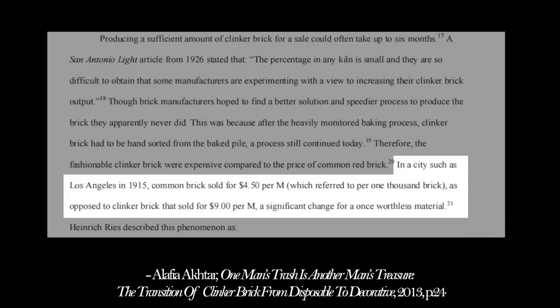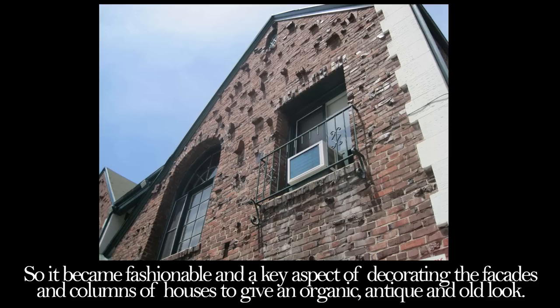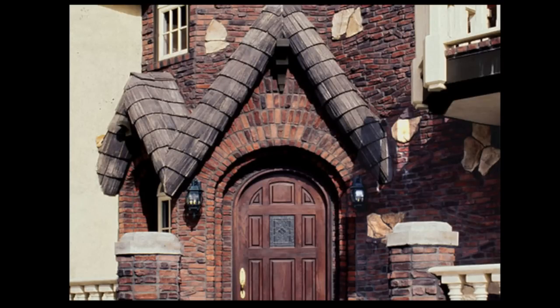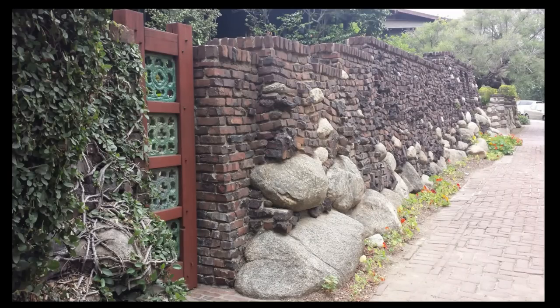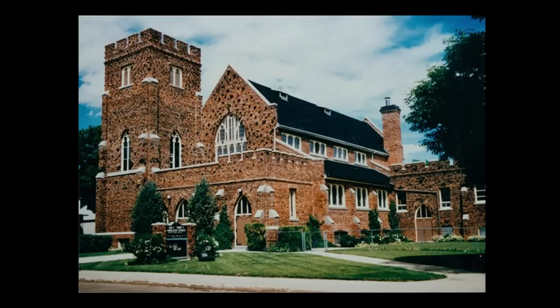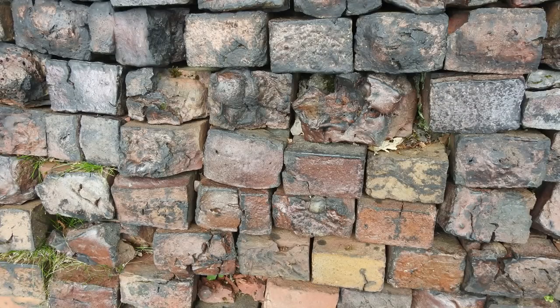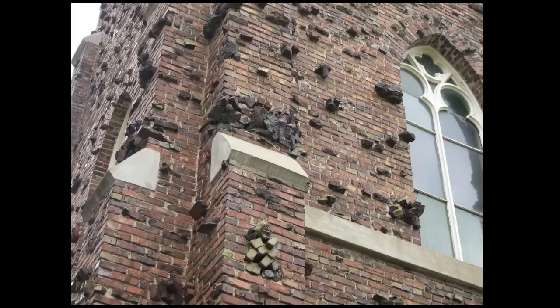Standard bricks would sell in Los Angeles during 1915 at $4.50 per thousand, but $9 per thousand for clinker - despite being generally useless and defective. The Ada Brick Company advertised in their local newspaper: 'The rough surface of clinker brick gives a popular soft antique finish. Clinker brick is a sound investment - an opportunity to create beauty in your home and secure permanence.' So it became fashionable and a key aspect of decorating facades and columns of houses to give an organic, antique and old look. These are not centuries-old structures but late 19th and early 20th century builds decorated with clinker to give an antique feel. Clinkers are defective but were used decoratively, and if only partially defective at the edges, may have been used in areas that would not compromise structural integrity.